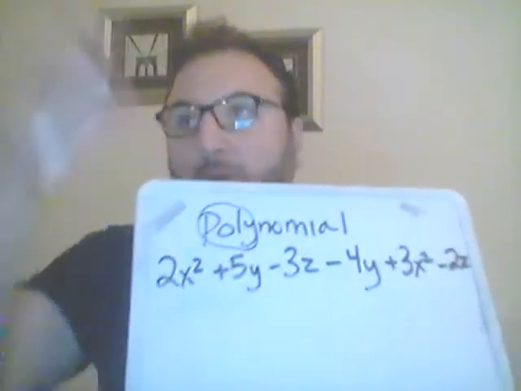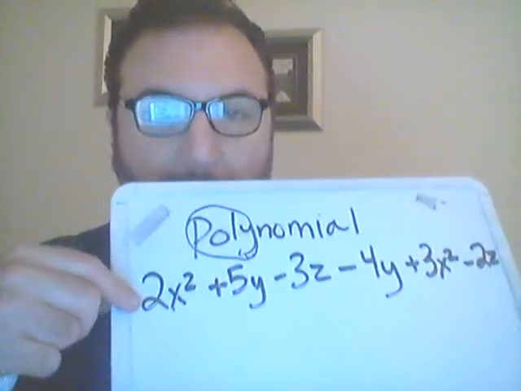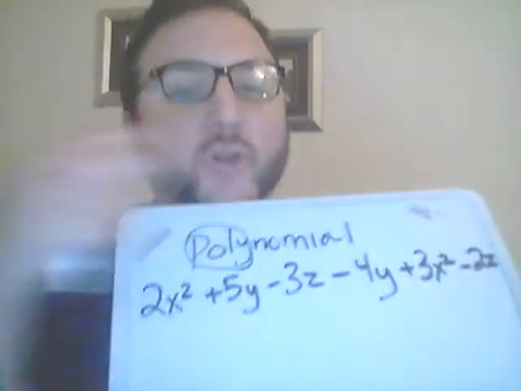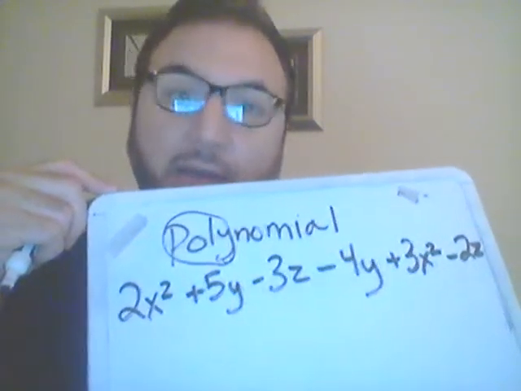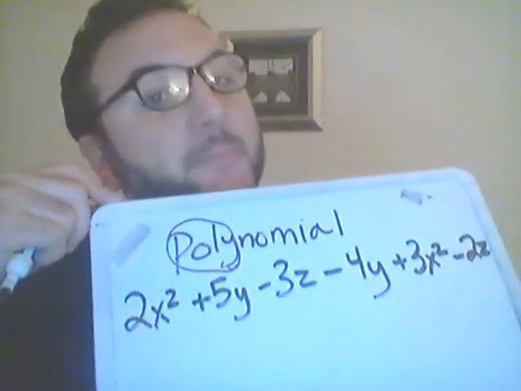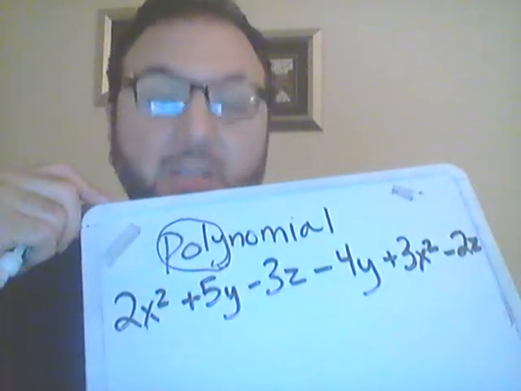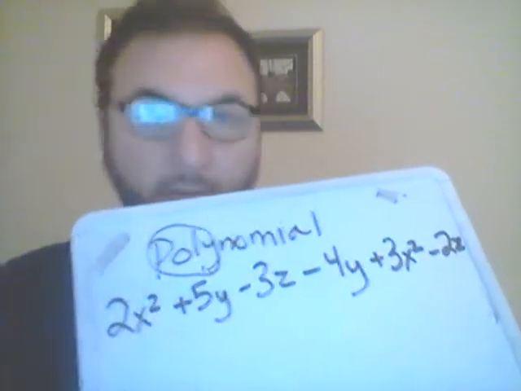The exponent pretty much goes with the variable, okay? Let me show you what I mean. I'm starting with a 2x squared, right? Now I'm going to go down this polynomial till I find a matching partner, meaning another x squared. It doesn't matter what the big number is, what the coefficient is. All that matters is that the variable and the exponent, if they have one, match.